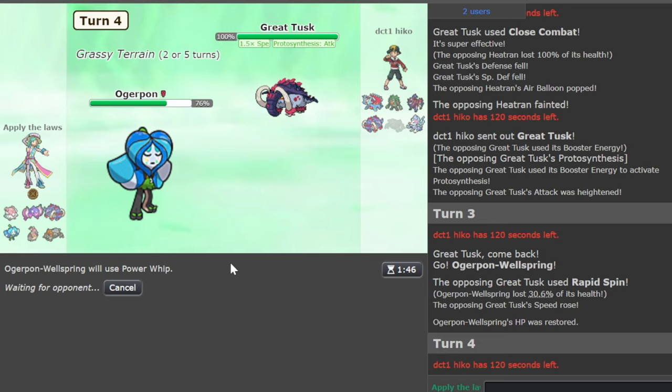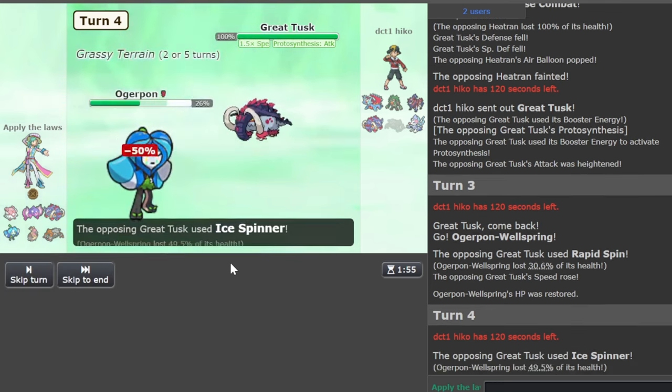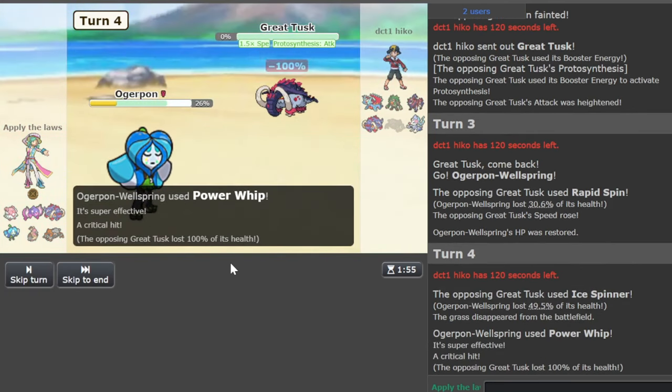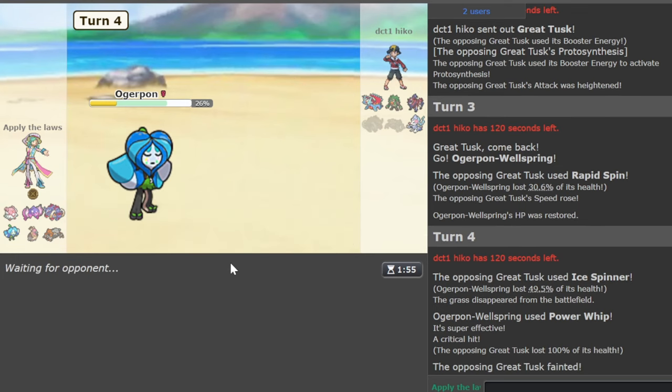I should go to Mandibuzz. Don't stay in. He's gonna Tera and you're gonna get beaten down. I have a plan though. Okay, good. Okay, we'll kill him here. Nice. Okay, we got rid of the Tusk, which is a big problem. Yeah, we got rid of the Tusk.